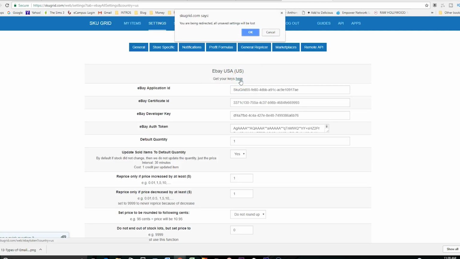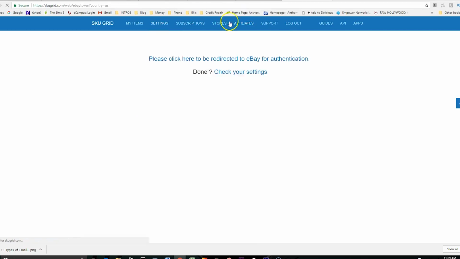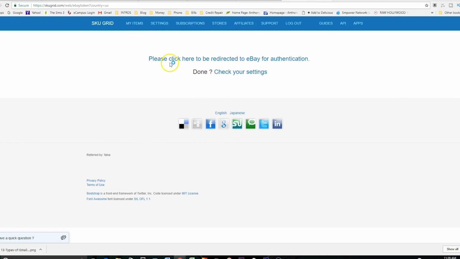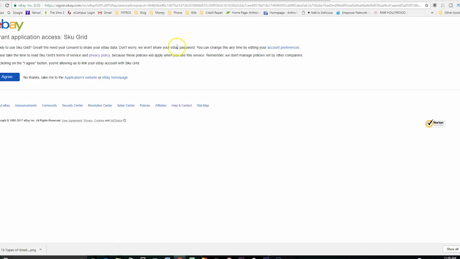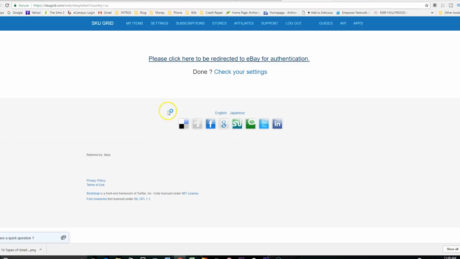You click on get your keys here. You're going to say okay, and it's going to pull up this screen. Then you're going to click on this for authentication, and then you're going to sign in. Obviously I'm not going to do it because I already have this store loaded into this SKU grid. But you would just click agree, and then it's going to take you back to this screen.